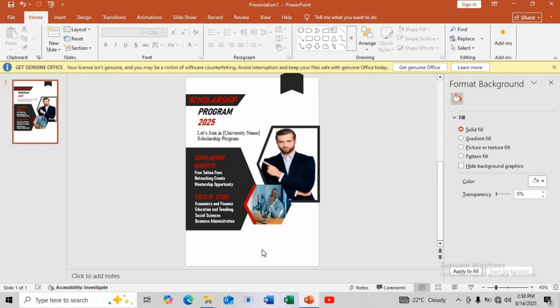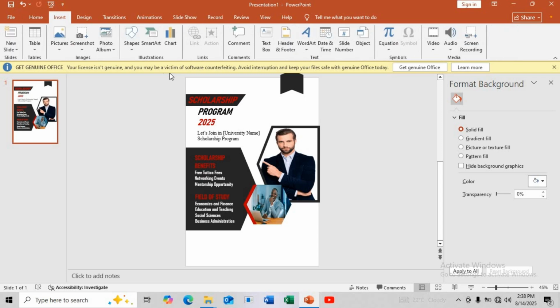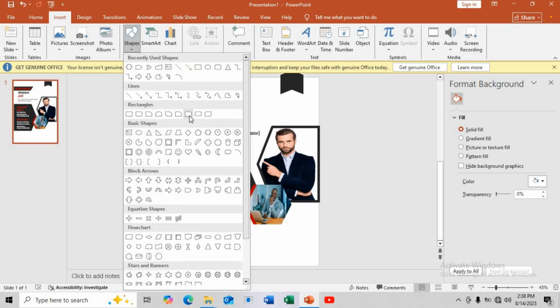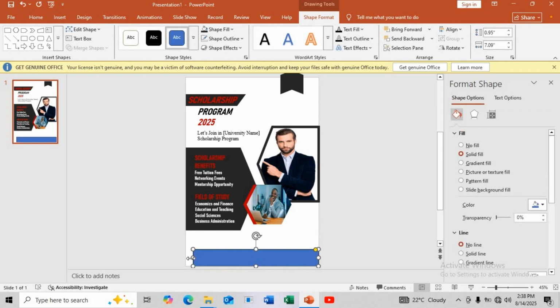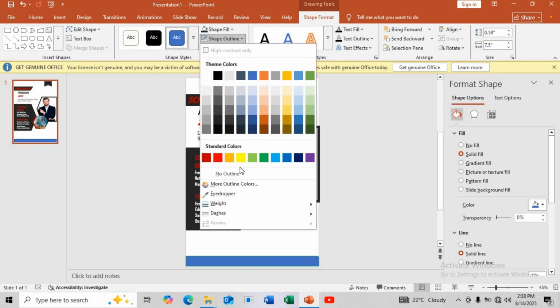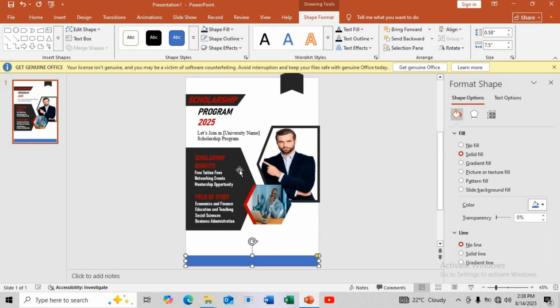The next thing also that I want to insert again is we want to go to the insert tab there and insert another shape. Alright, so I want to insert a rectangle shape. I have a rectangle here, so I'll just draw my rectangle at the bottom here, like this. So you can drag it to fit very well. So that one also, let's remove the outline. Sometimes the outline usually disturbs a lot. When you are given a color, you can have a different color. Alright, so like this, it's okay.